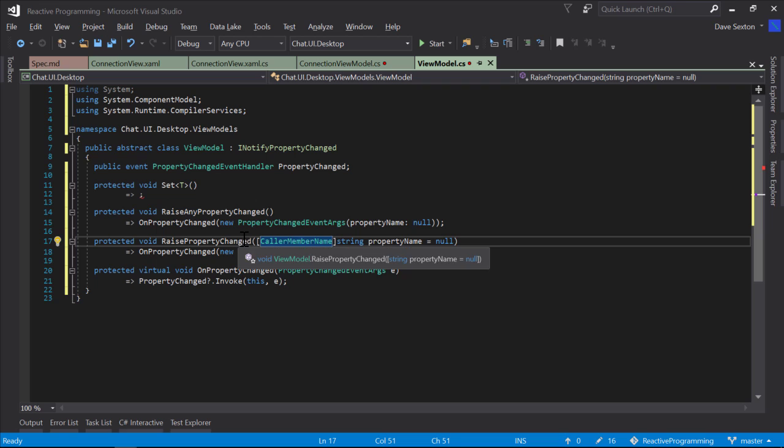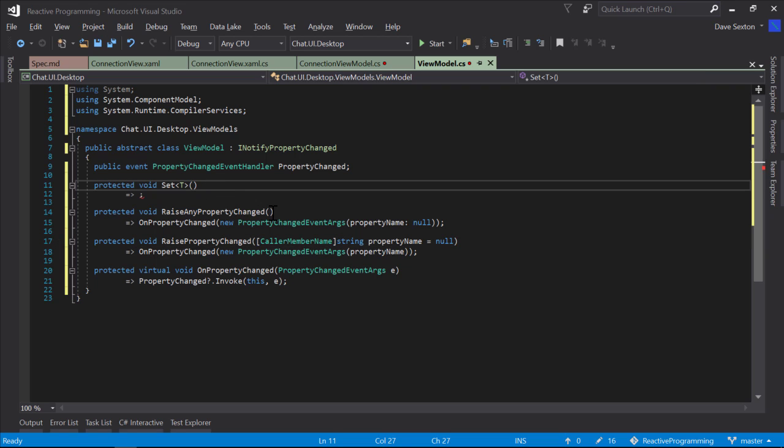That way you can omit the parameter yourself, and the compiler will specify it for you, which is really nice. It avoids all those magic strings that you end up having in your application for raising property change events where you have to specify the property name. You'll see that in action in a moment, obviously.